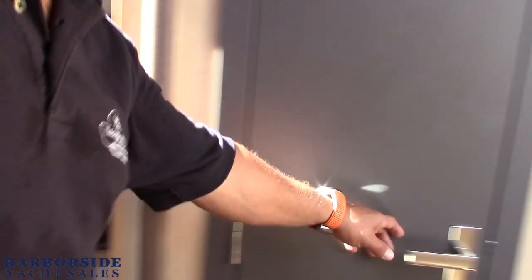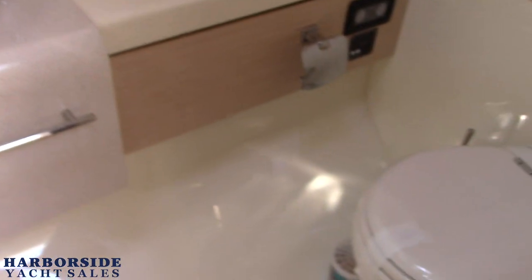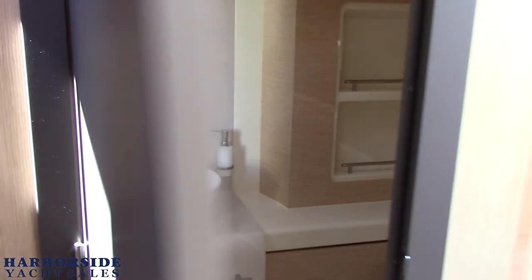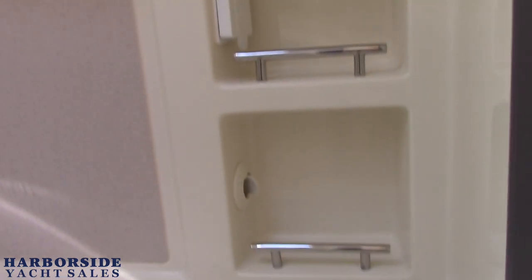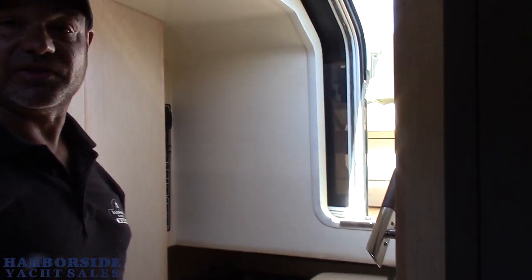One of my favorite things about this boat is it's got a private head and a separate shower. On this side we have a really usable head that's not crammed, not small, and you're not getting wet when you take a shower. We have the ability to do this because we moved all of our cooking outside. You have a full shower that you can really use and not worry about getting water all over the place. So even if you're going for a day trip or want to spend the night someplace, it's a perfect boat. Even customers that use the boat just as a day boat appreciate it — if you're at the fireworks and the kids want to sit down and watch some TV or relax and get out of the sun, they can do it. Great storage over here as well.